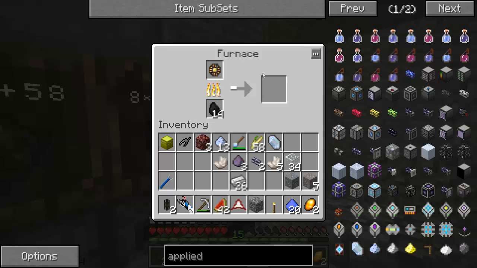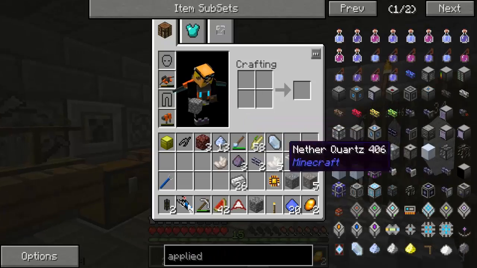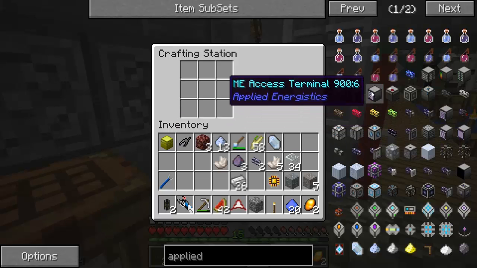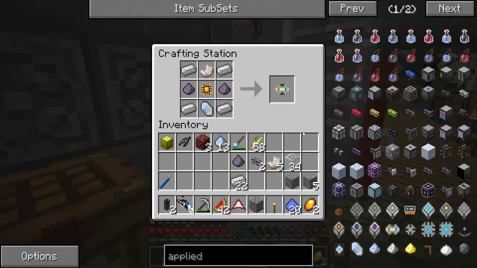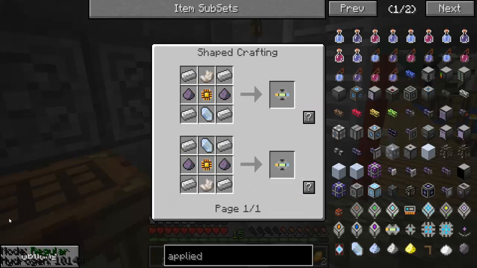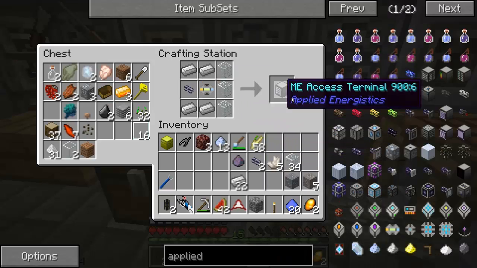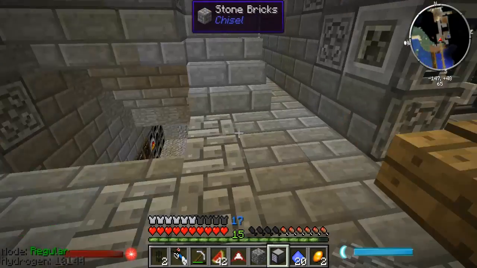Okay, now this should work. Pray to the Lord that this will work. And I won't need an assembly table. Yes, it worked. Oh, buddy. ME access terminal. We need that. Should right click. Booyah. ME access terminal. Yeah.